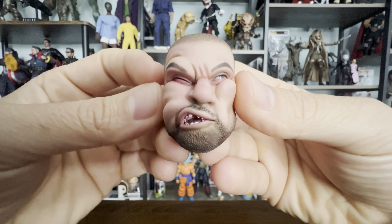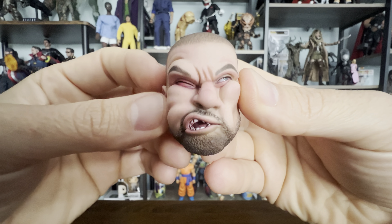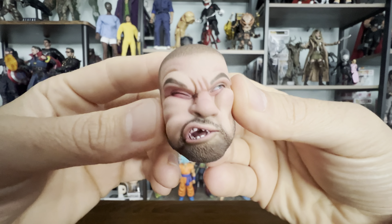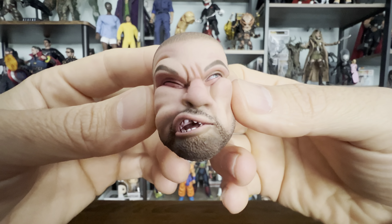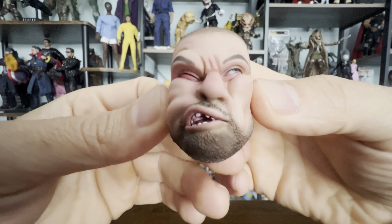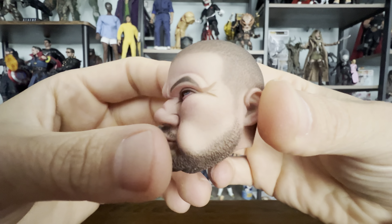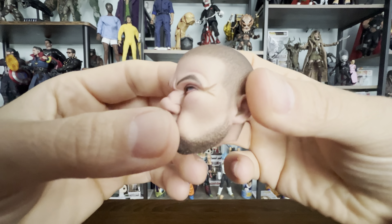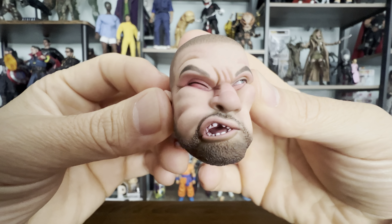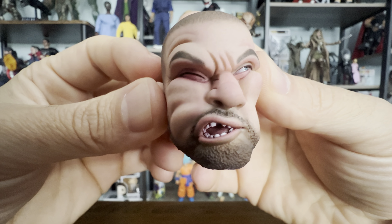Oh! Maybe it's the guy I was reading about in the pamphlet. Let's just pretend for the fun of it — he got kicked in the face by Legend Master Kicker Van Damme. Anyway, look at that. It hurts just to see this head, man. Look at the job with the teeth — you can see the tongue right there. Looks like a black eye right there. It's pretty cool.